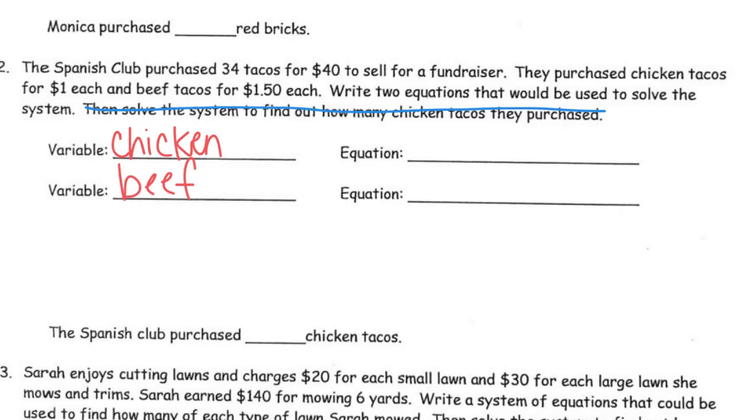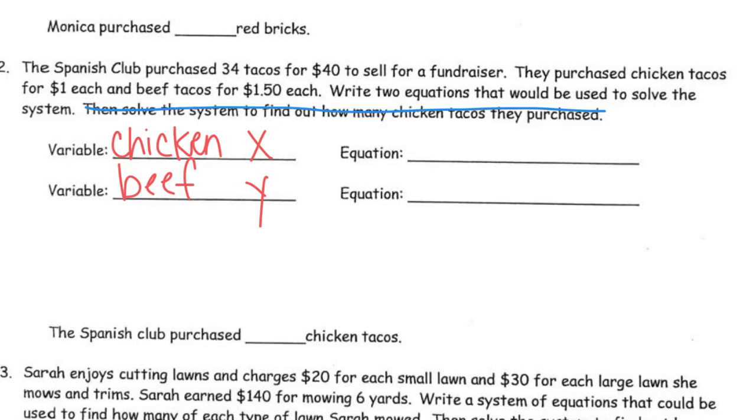You need to decide what variable you want to put with those. Do you want to use C and B? Do you want to use X and Y? Do you want to use some other random letter that might be confusing, but you could? What do you want to use? X and Y or C and B. We'll write it both ways in case. Okay, you just want to do X and Y? Okay. Maybe on the next one we use different ones, but that's fine. All right, so first we've identified our variables. Are we okay with that?